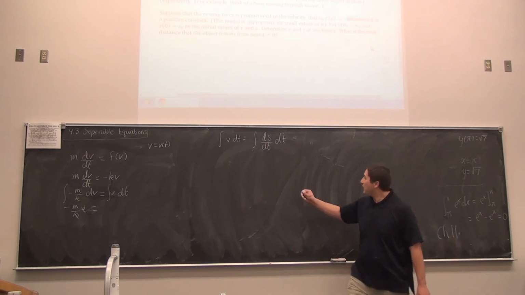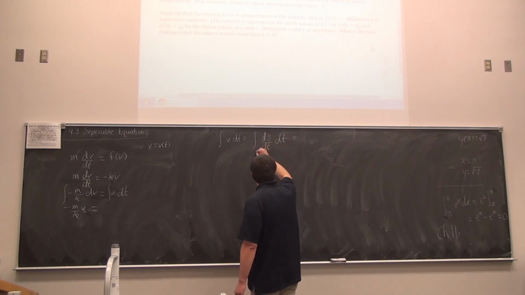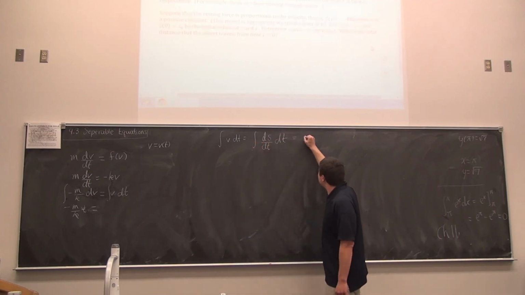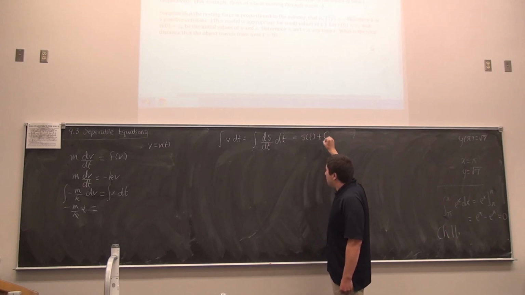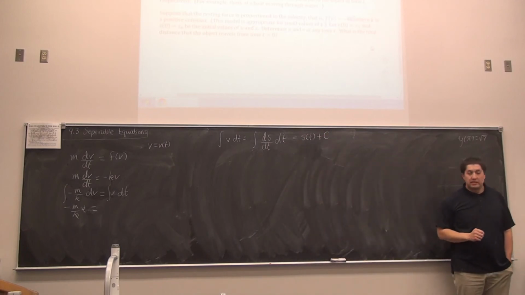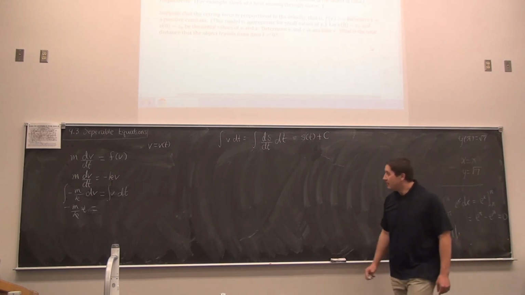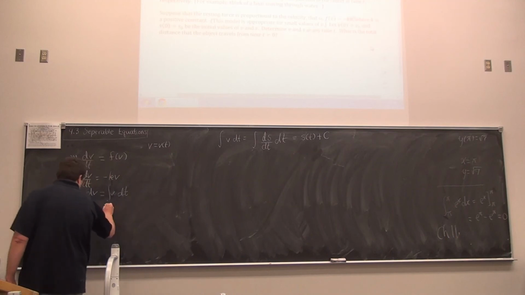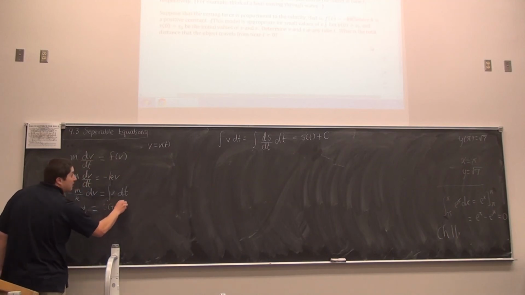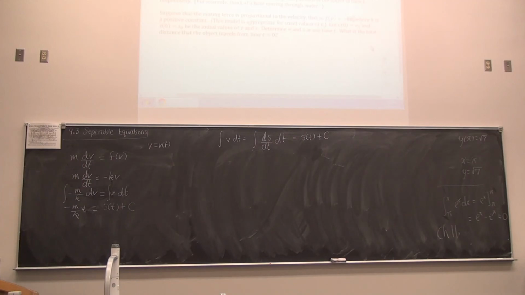Yeah, exactly. So we have essentially a cancellation. That's not a bad way to visualize it. Essentially, this just becomes s of t plus some constant. So we have the position function s of t popping out on the right-hand side. So it is a s of t plus some constant of integration. Does that look all right to folks so far?